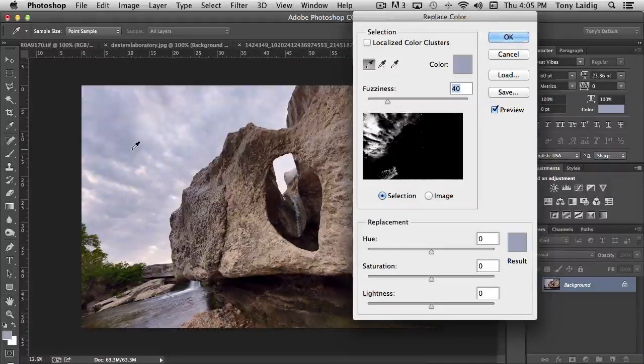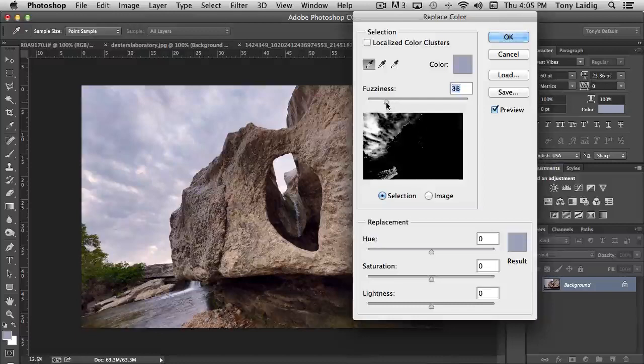So I'm going to sample that, and you'll notice here that it highlights in reverse in this area here. And fuzziness is basically a slider that controls how much of the tonal range is being affected based on the pixel area that I selected.